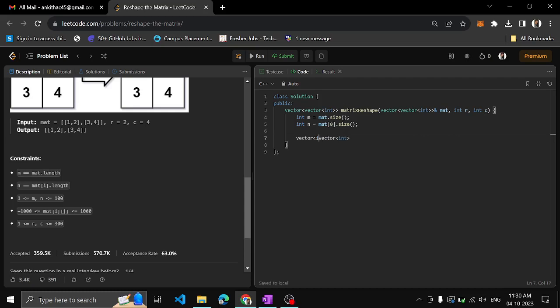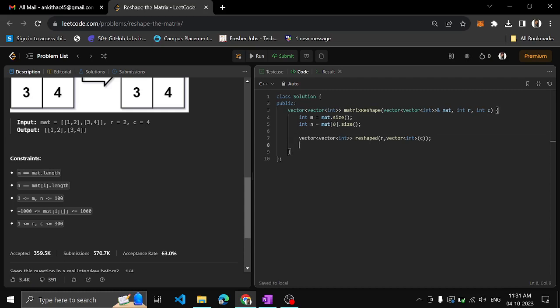So it should be vector inside a vector because it's a 2D array, right? That's why. So let's name it as reshaped of size R, and the column will be vector int of C. Yes. So this is defining the reshape matrix of R comma C.